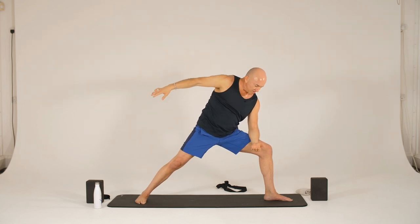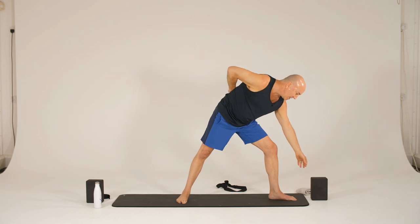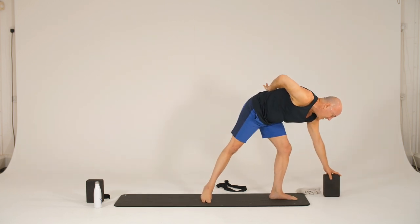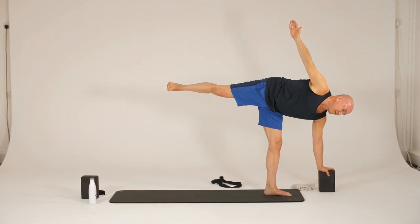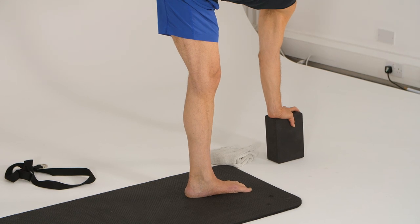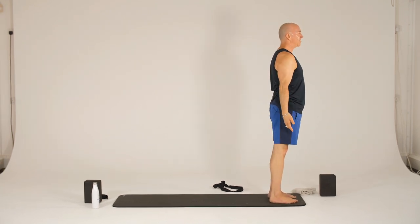And then we're going to prepare for our peak pose, which is going to be half moon, Ardha Chandrasana. So staying in that side angle, take the top of your right hand back behind you. We're going to step up partway — generally about a third or a half of the way. Going to reach for the brick on any setting that you like, or you can reach down toward the floor, taking it off slightly to the left, about two feet ahead of you, as you open the hips. Standing strongly in that base leg. Either looking down or to the side, and extending your arm up. Try to be gentle in your resting of the hand onto the brick or onto the ground. One more breath here. And then take yourself down with control, touch down, and come up to Tadasana, mountain pose. Take a breath or two, close your eyes.